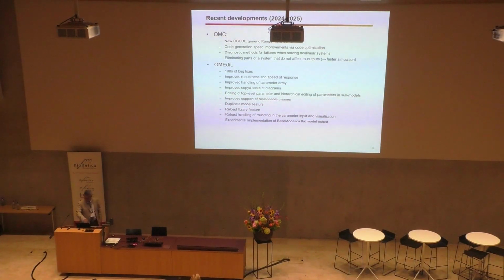And last but not least, we have an experimental implementation of Base Modelica flat model output. I cannot tell you about Base Modelica now because of lack of time, but in a nutshell, the idea is you can use OpenModelica to turn a complex object-oriented structured model into a flat Modelica model using this language, which is still not standardized. We're working on it with the Modelica Association, and it is basically Modelica without the object orientation. So it's much easier to read the equations from there than to write a full-fledged Modelica compiler. This can be used for multiple applications.